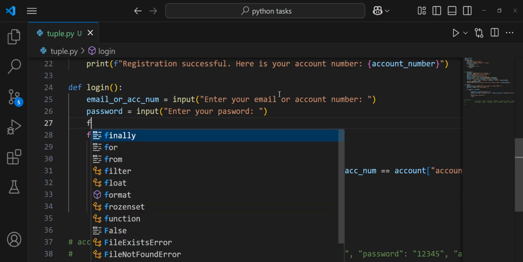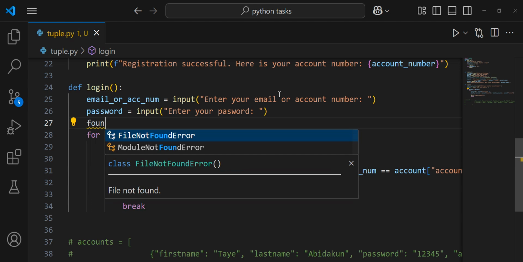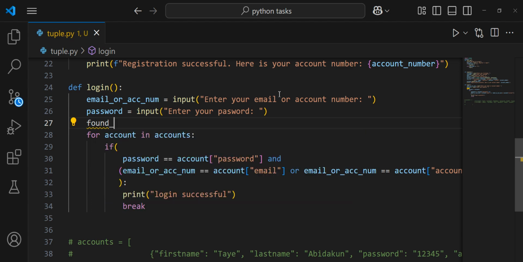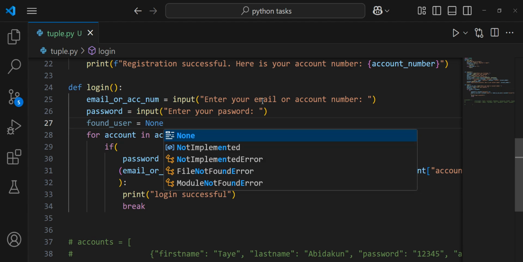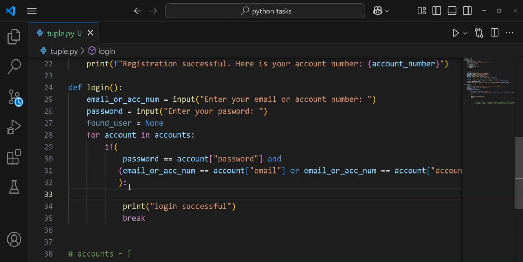So you can say variable find user equals to none, right from the beginning. As soon as I find the user I'm looking for, as soon as this condition is true, I can say find user equals to account. Do you get what is going on?